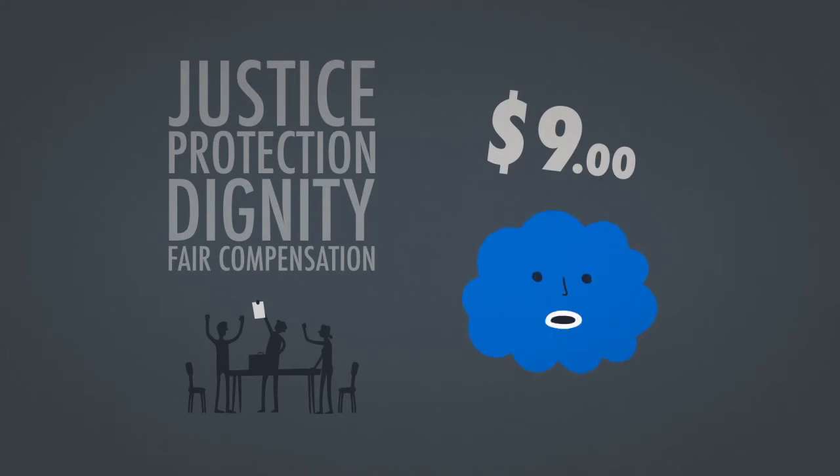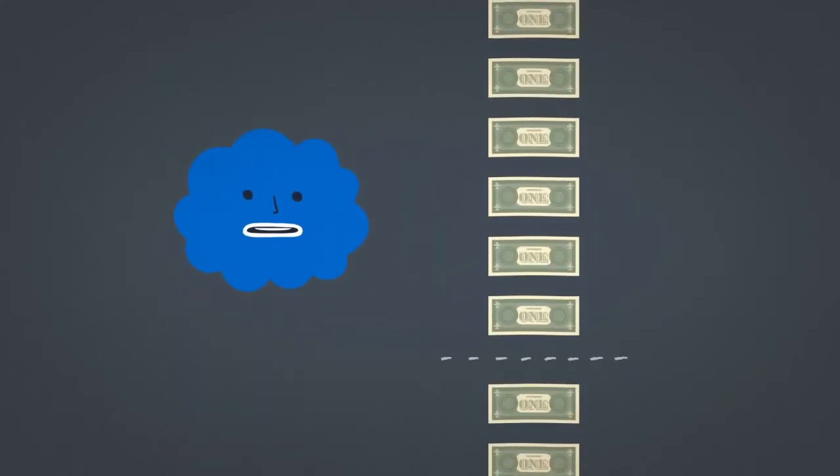We already saw how the existence of competing buyers of labour influences the lower limit on what Edgar can get away with paying his workers. The upper limit on what Edgar will pay any worker is the amount of extra revenue he expects that worker's labour will create for him in a given period. In other words, employers won't knowingly pay workers more than the extra income they generate. They'd be losing money if they did that.